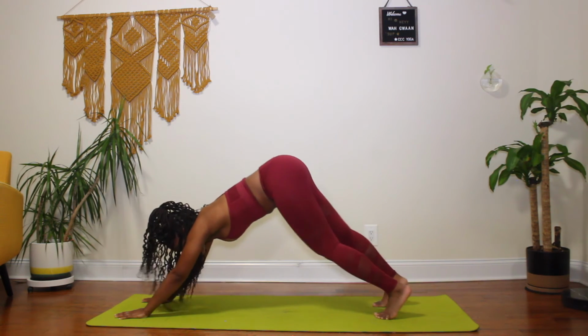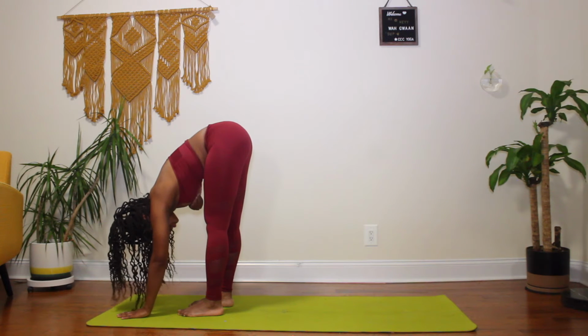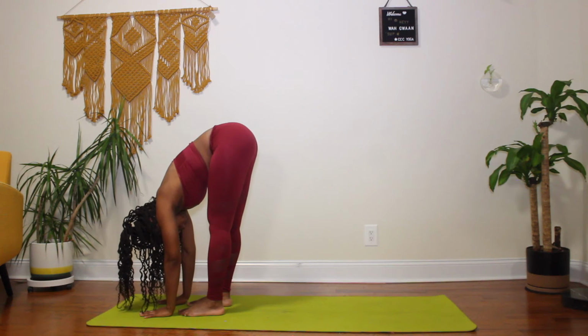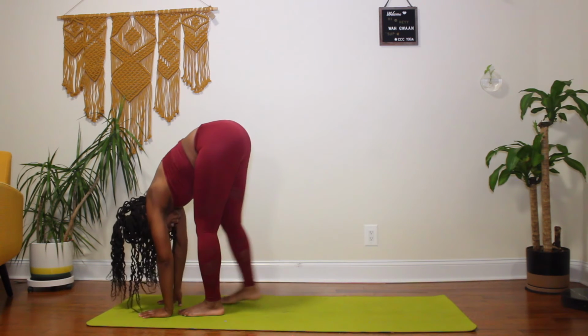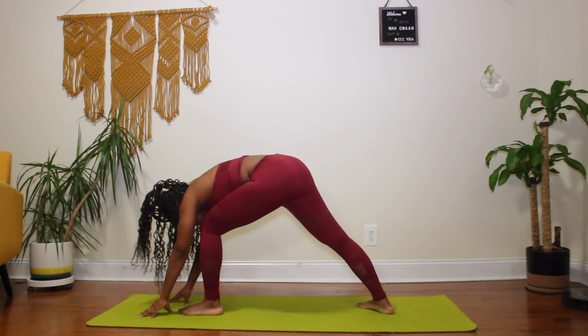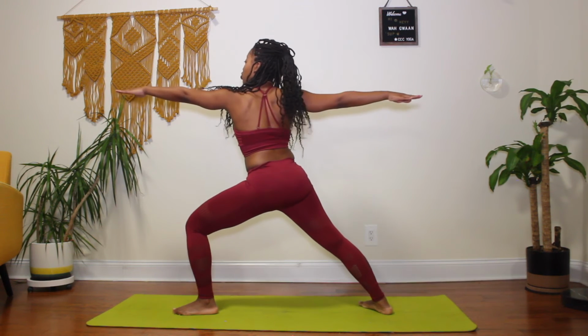So once again, you're looking forward, walking your hands up. Hands up, stepping that right leg back. Once again, but this time at a 45 degree angle, so your toes are kind of to the side, top of the mat. Front knee is still going to be bent. And then you're going to cartwheel your hands up into a warrior pose.